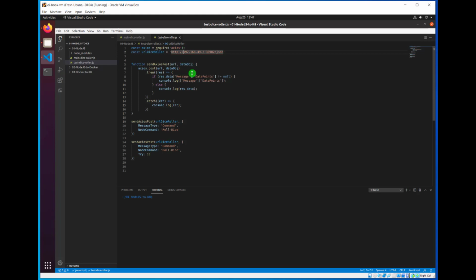So here, the address would be localhost 3000. Let's compile and see how this works.